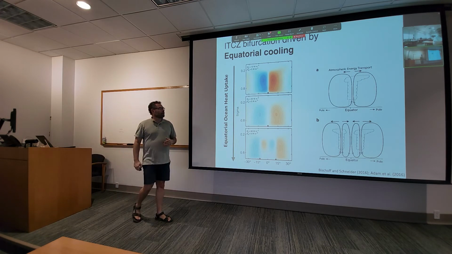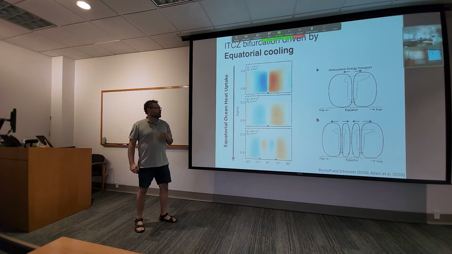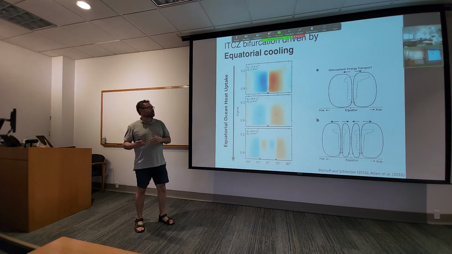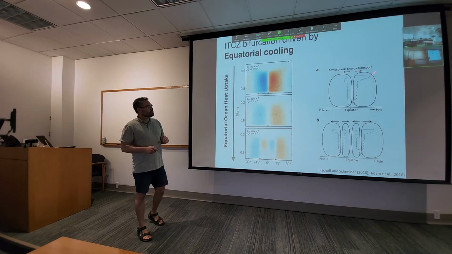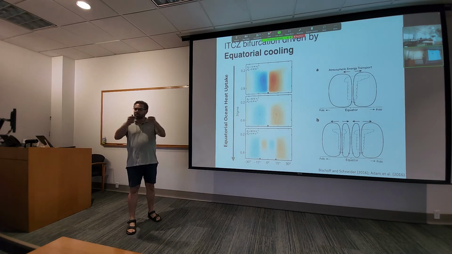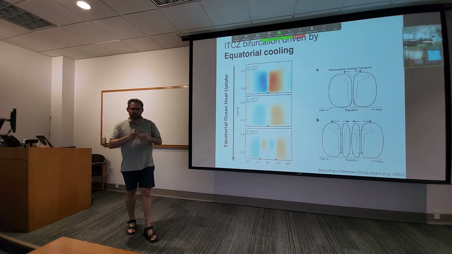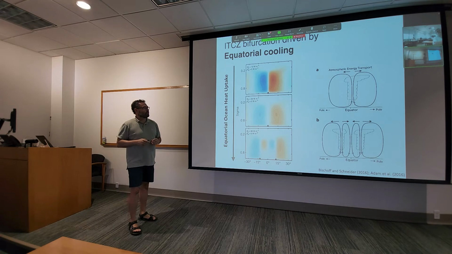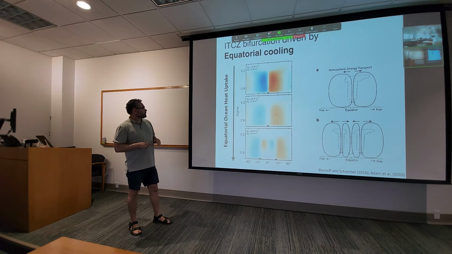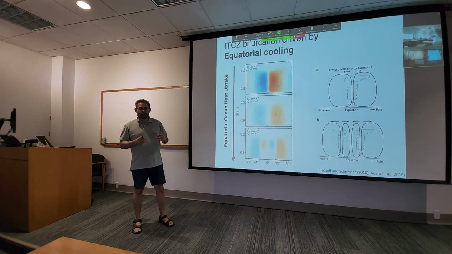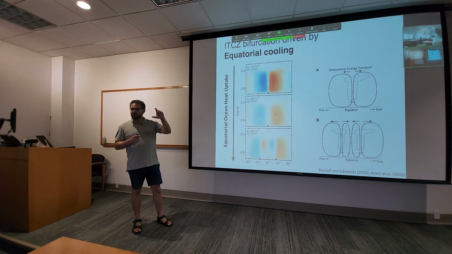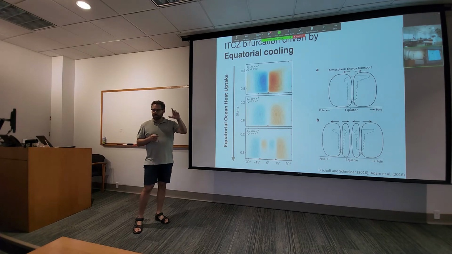And a very simple principle that allows us to make sense of this bifurcation from a single to double ITCZ is something proposed by Bishop and Schneider in 2016, using the energy balance of the atmosphere. Essentially, the Hadley circulation transports energy from the equator poleward, and energy transport in the Hadley circulation follows the upper branches of the circulation. But then, if we increase equatorial ocean heat uptake gradually, at some point the energy balance at the equator would become negative, meaning we would create a deficit of energy at the equator.